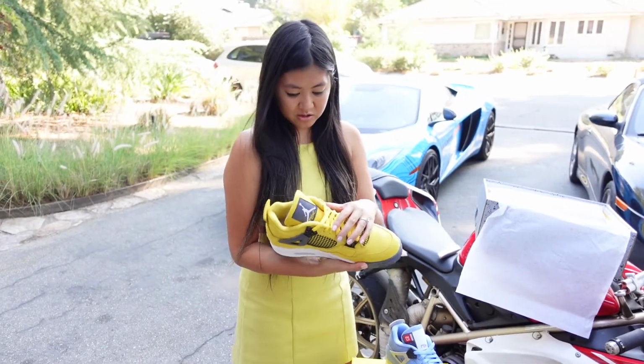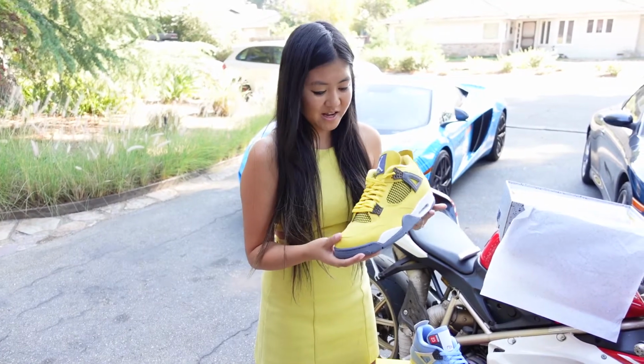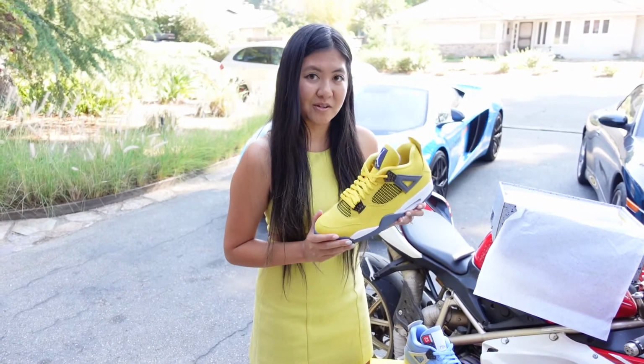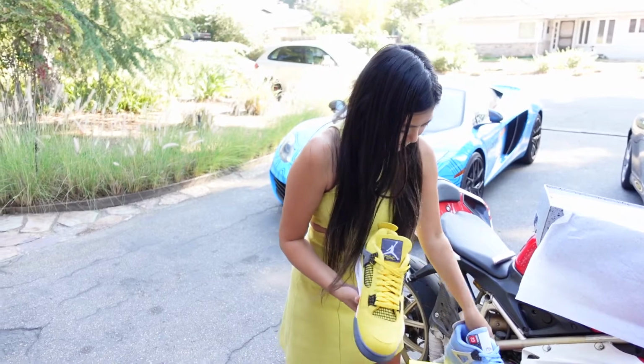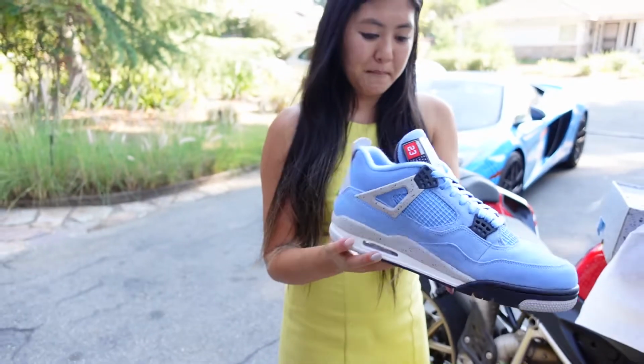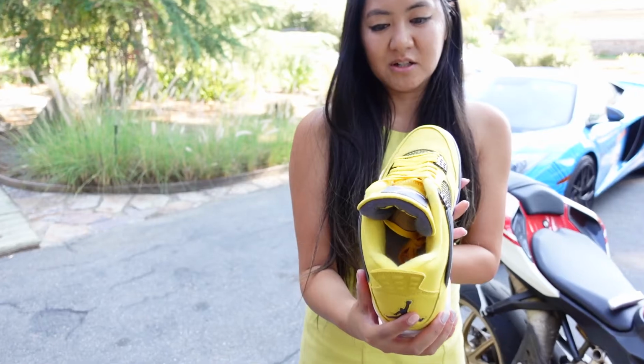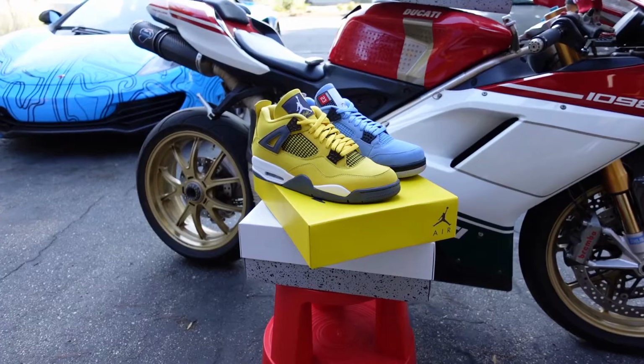Overall, I really like these shoes. I really wish I caught them in my own size, but I really like them. I don't know if I like them better than these, because blue is my favorite color. But this is actually pretty damn close to being one of my favorite Jordan 4s that he has.